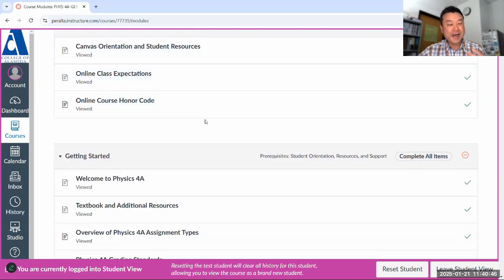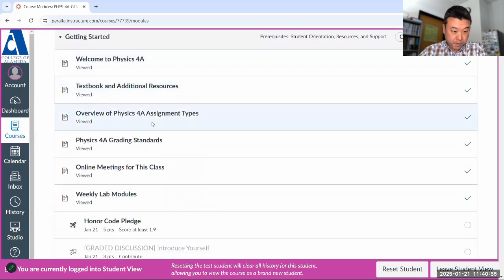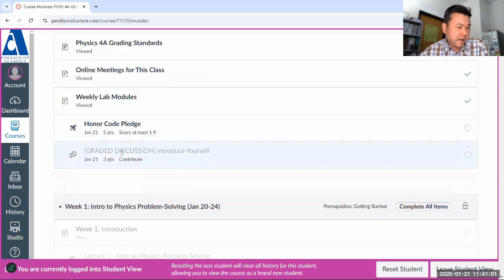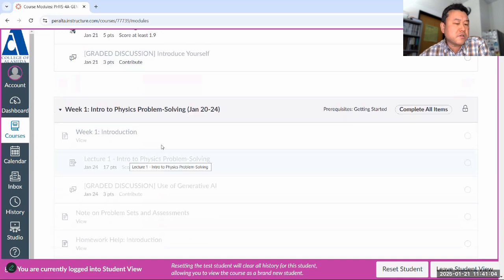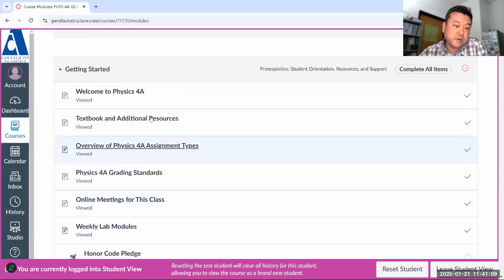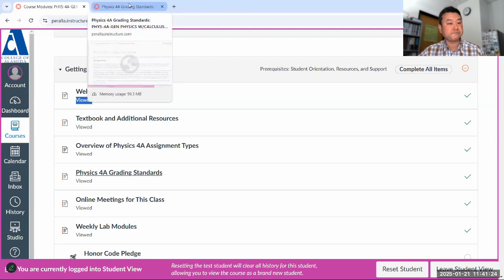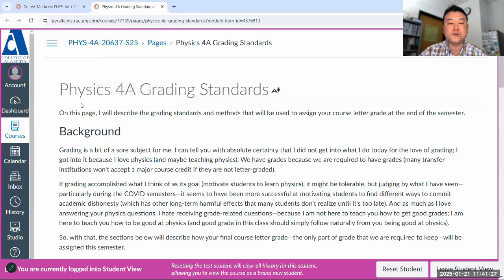So I've done my part by making the information available, and I want you to do your part by reading it. And in items where it matters, I'll use these Canvas module requirements to make sure that you've actually read it. You've had a chance to slow down and actually look at the material. But for the vast majority of course items, they'll have what's called a view requirement. All that means is it just requires your web browser to have loaded the page. So once I load it, it's viewed, done. The system can't check if you've read it or not.